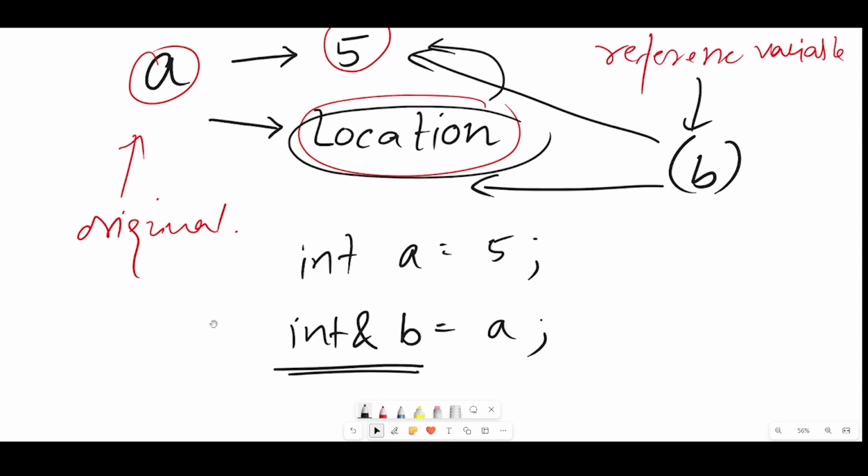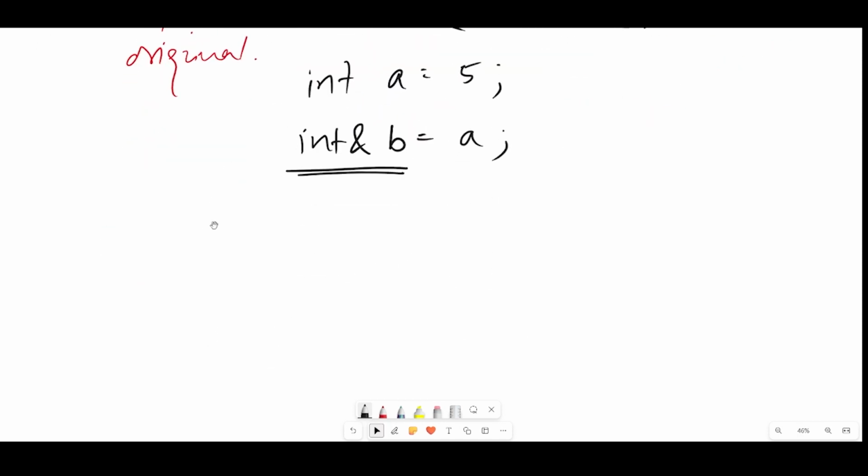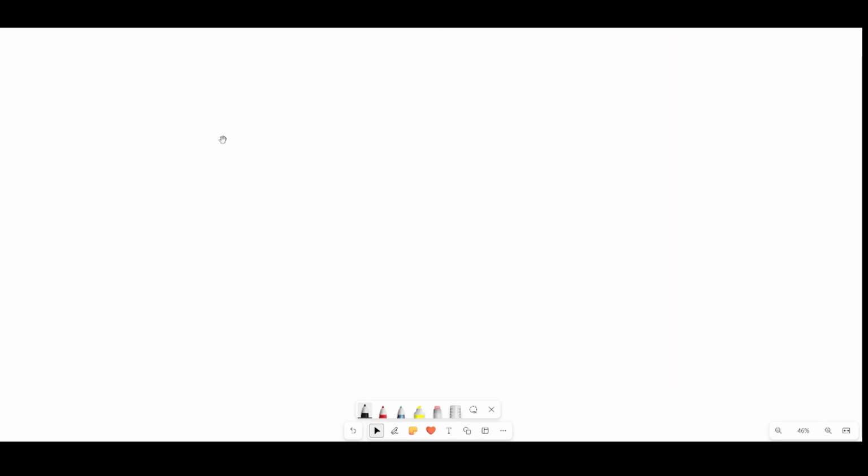Now, one thing people will get confused about is that it seems like it is the same as pointers. That's why I asked you to watch the lesson on pointers before. They're not actually the same. They have a couple of differences. Many people think that a reference and a pointer are the same, and they're not able to figure out the difference between them because it acts like the same thing. Well, there are 3 to 4 major differences.